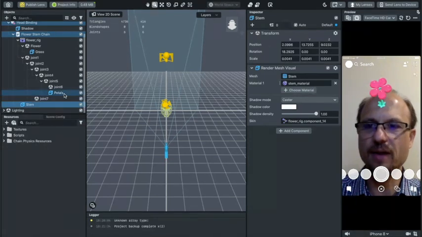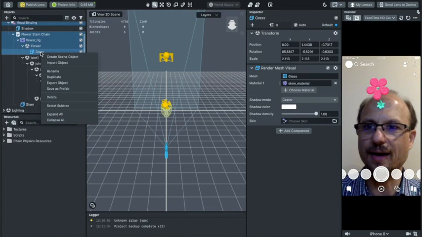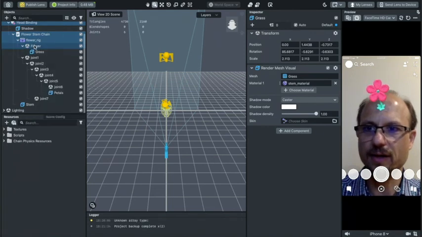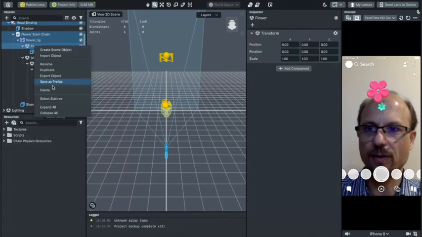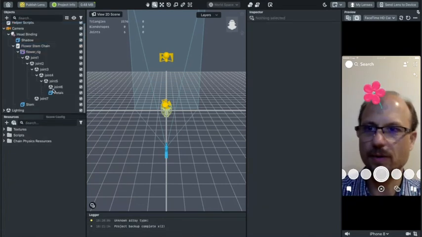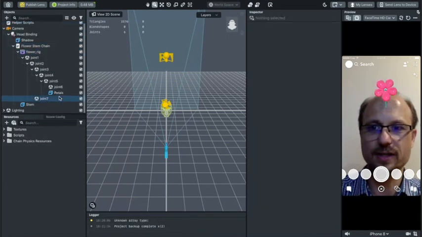And we're going to leave petals on for just a second, but we don't need grass either in the flower. So I'm going to get rid of the, in fact, I'll get rid of the entire flower. So your screen should look like this. We've cleared out a lot of the extra stuff we don't need.